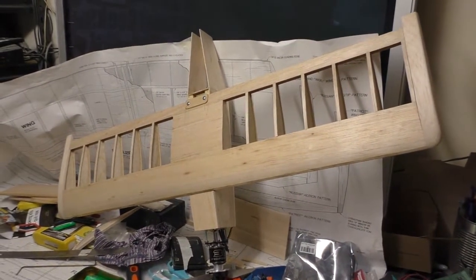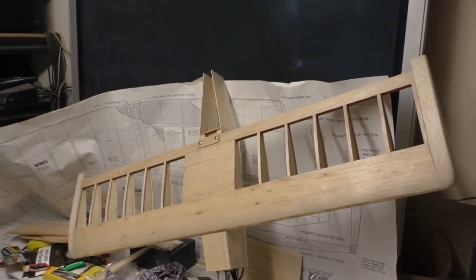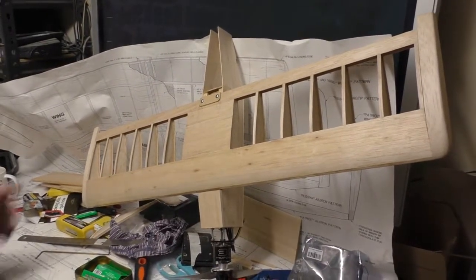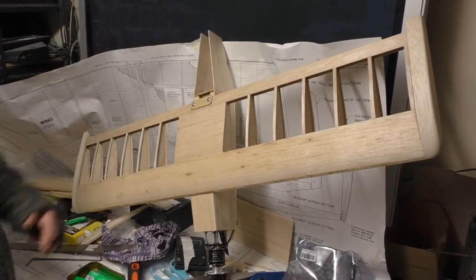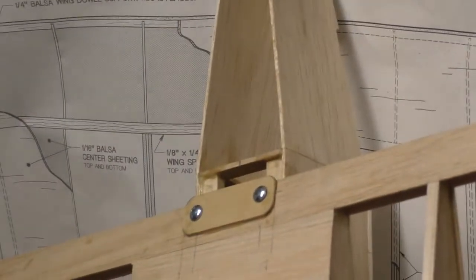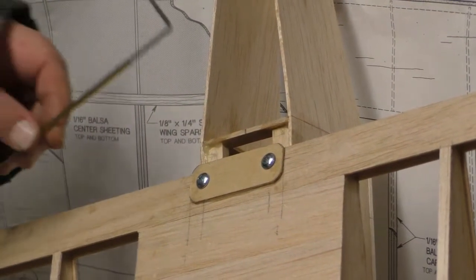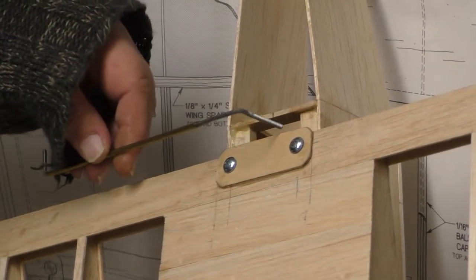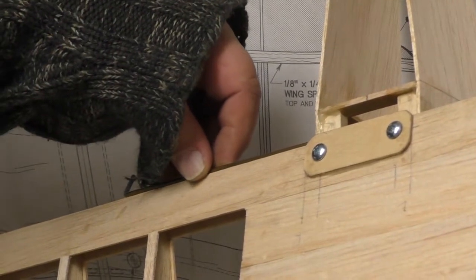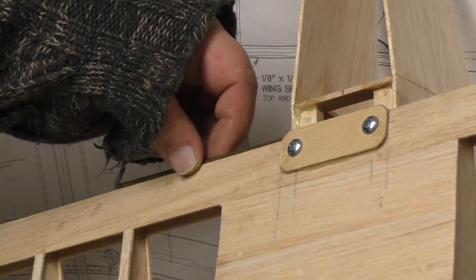So, yeah, I mean, horizontal stabiliser to do, and that's pretty much it. Oh, we've got to get the aileron cranks on there. Oh, yeah, these have got to go on. I'm only using one servo. I'm not doing separate servos in the wing. I don't see any need for it. The ailerons are so small, there's not going to be that much load on them. So these things will get glued onto here, and that's the last thing we're going to do today, isn't it? Yeah. And then we're going to call it a day.